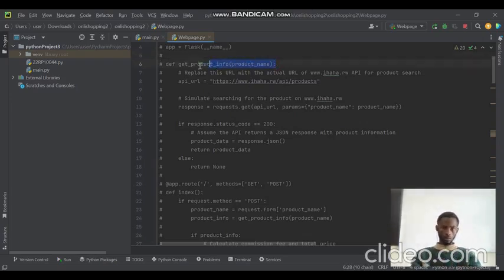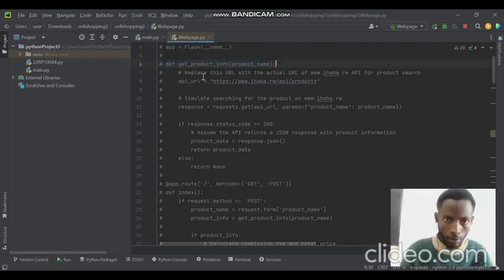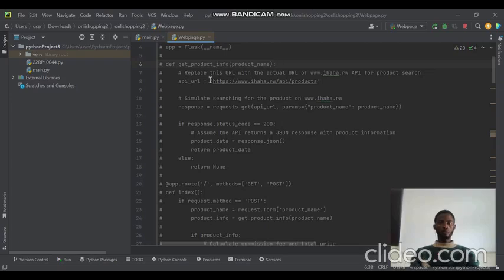It is def get_product_info. This is the function that takes a search term as input and retrieves Amazon products. It is where you can type any product you want and then you get the results. Here we have the structure of the search URL.